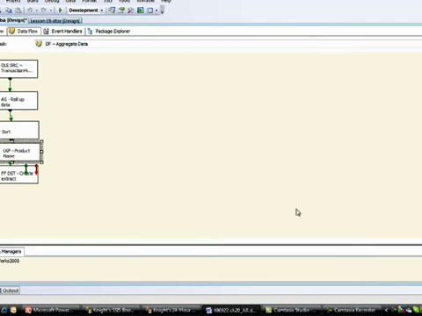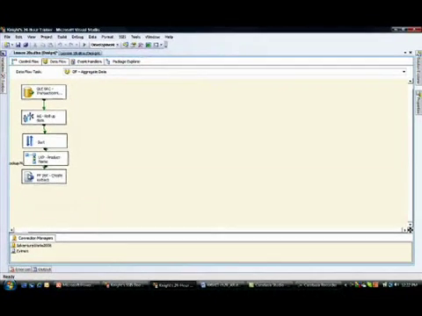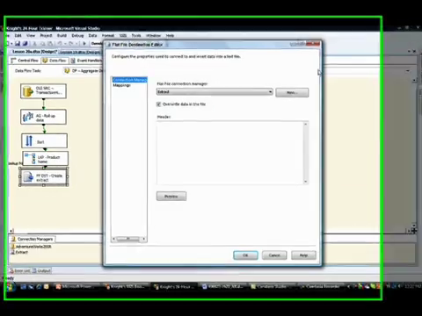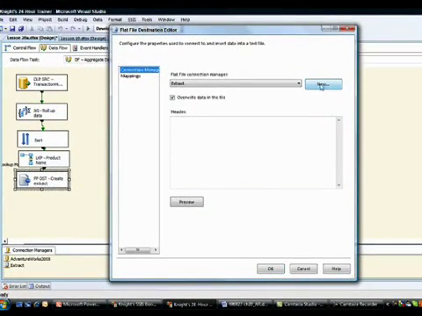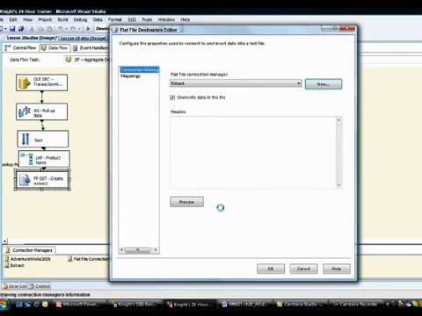Once you're back in the data flow here, let's go into our flat file. We have this new column now, so remember we need to make adjustments because of that. In this lesson, what we've told you to do is create a second flat file connection manager. So let's do that in here. Just hit New. We have one already, but we're going to create a new flat file connection manager, and we'll just call this one Extract 2. So I hit New, and then it asked me what kind of flat file it is. I said delimited, and clicked OK.